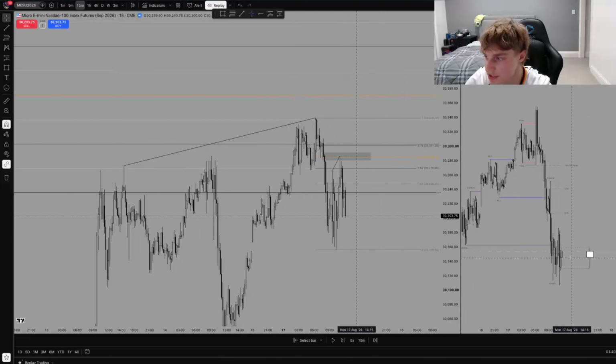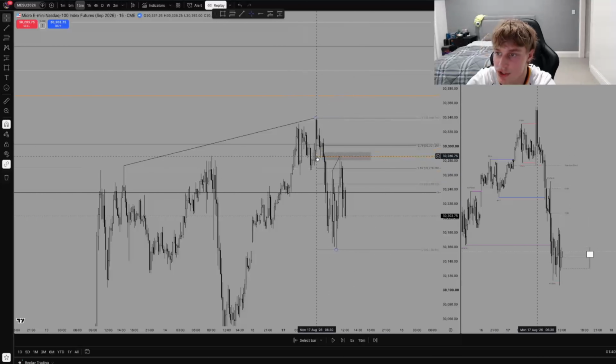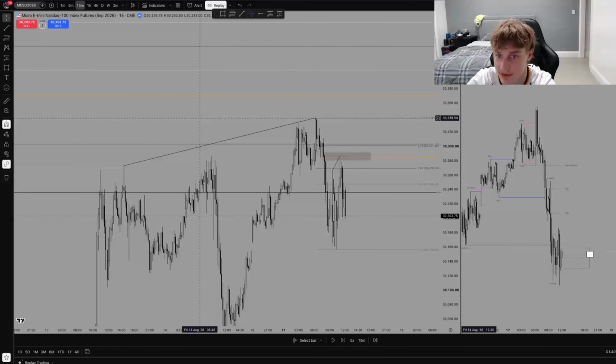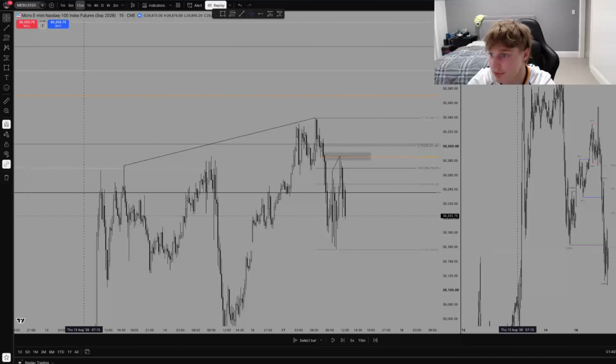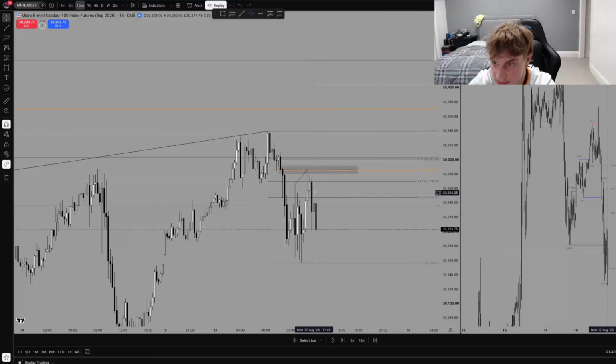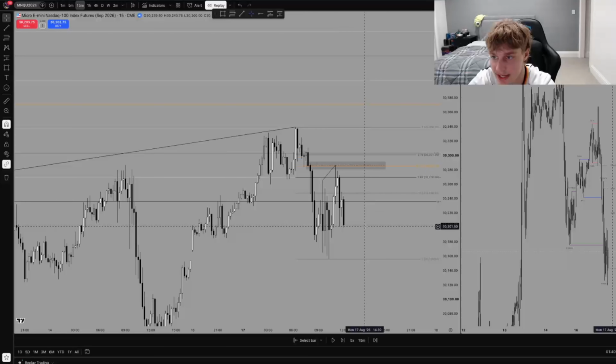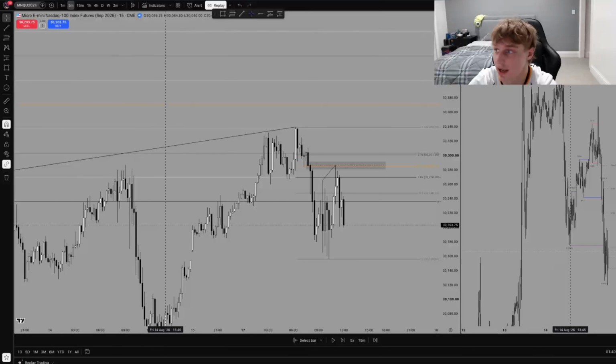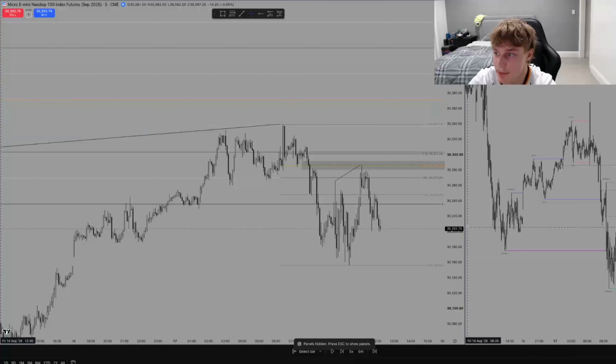Then if I zoom in, so we're diverged off the low, however, we are also diverged off the high. There is no need for us to run this high. We already rated it 3 times and we have the prominent SMT off it, right? If this is our low risk, we then get displacement and inversion away from, you could take that. As I keep scaling down, right, I'm going to be able to improve my precision.